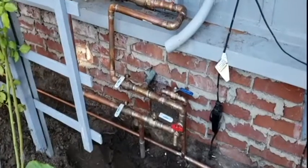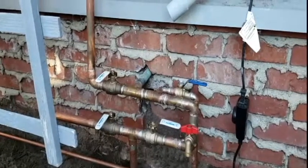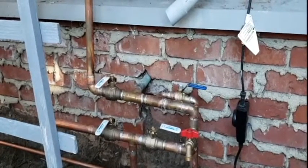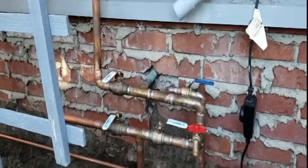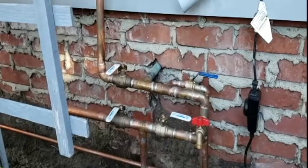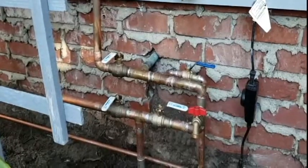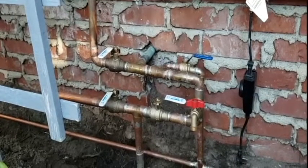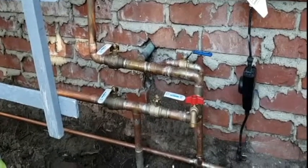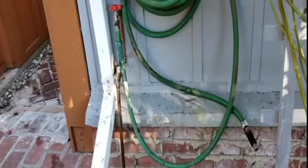Plumbing is complete. We've got the supply coming in from the ground, going up to a T. To the right is the bypass, which is open now and goes into the house. Added a hose bib in the space between those two lines, and you can see we also have a valve in the back. That line feeds the sprinkler in front and a new hose bib which we ran over to where we roll up and keep the hose.